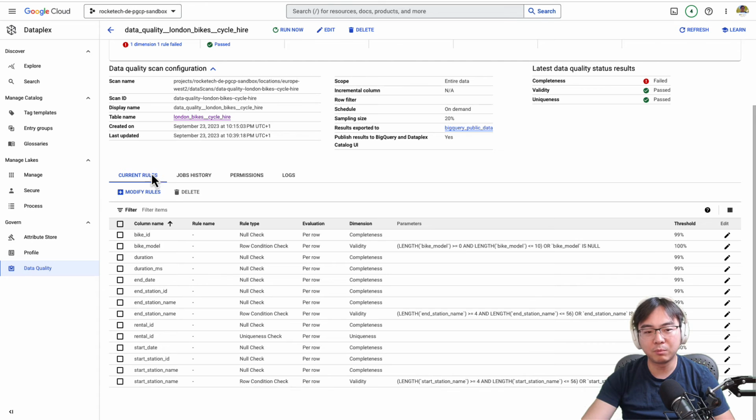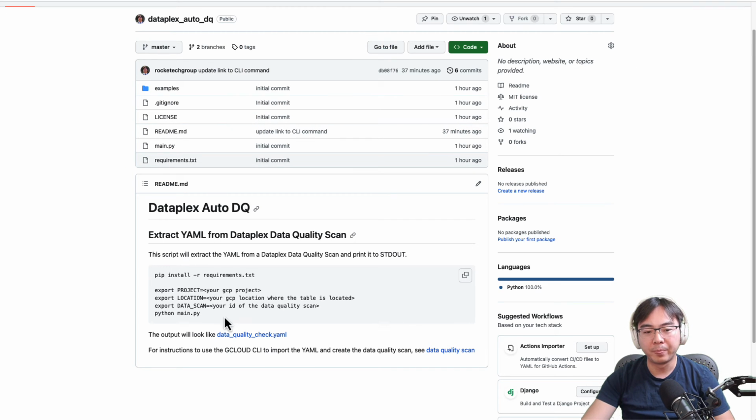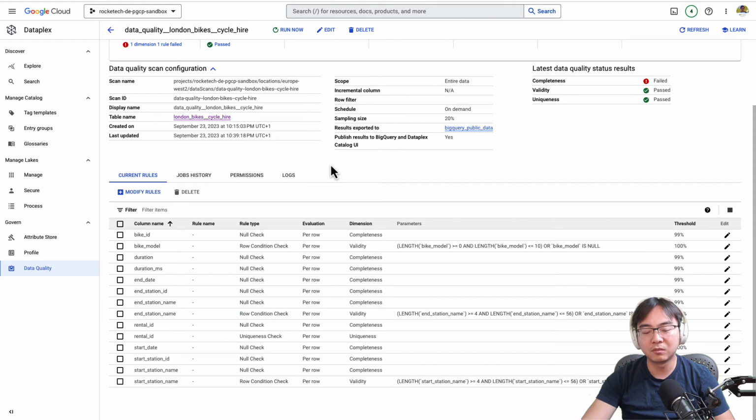The code I've put in there, you can use it if you want to, but just double check it, because I've written it in only an hour or so. It might not cover all of the cases that you need. But it is a concept I think is quite useful because of the UI capability of the recommendations of the rules for data quality checking, set based on the profiling results. Okay.